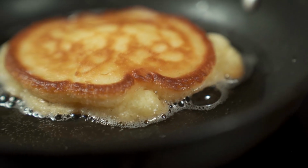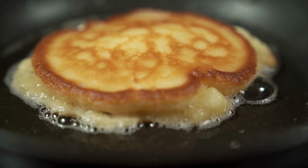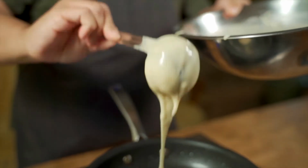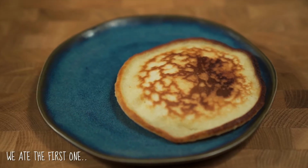It's not as long as the first side. Just check the bottom to see if it's at the color that you want it and then just put it on your plate and repeat over and over and over again until you have a nice fluffy stack of pancakes.